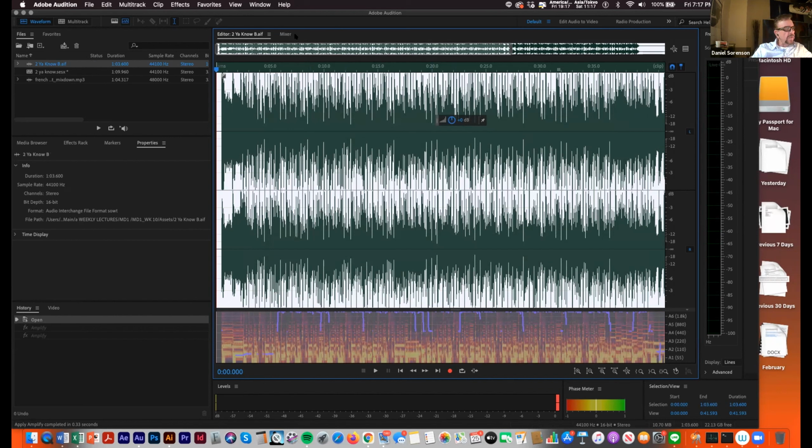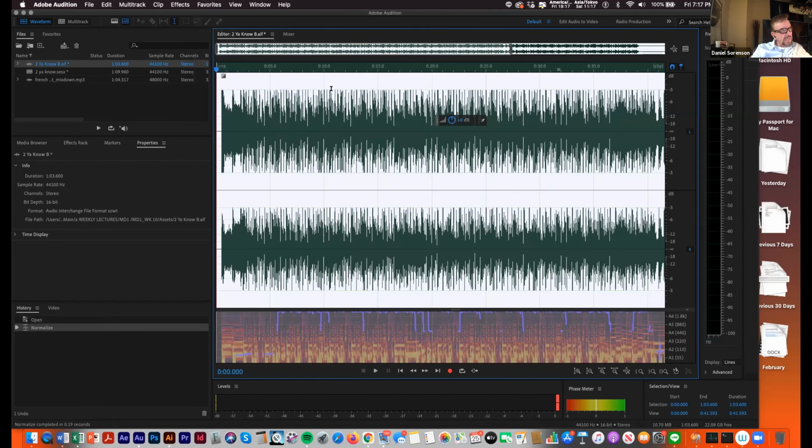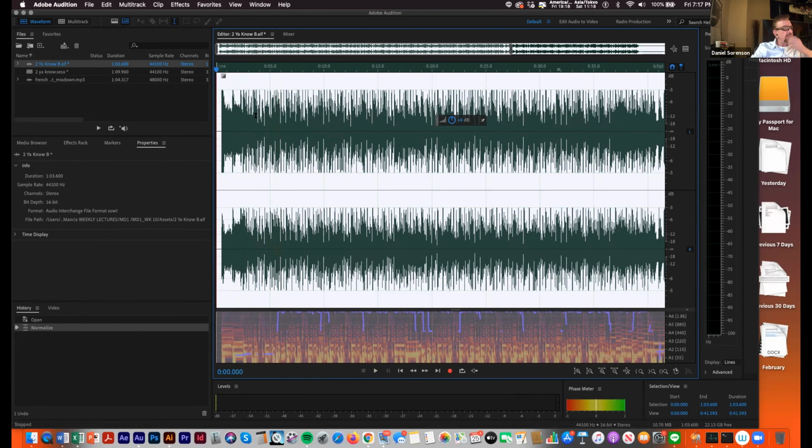Now, we have some presets for the volume up under favorites, normalize. Normalize means you bring the volume within the normal, acceptable range. You can normalize to minus 0.1 or minus 3. So I'll go to minus 3 and it calculates, and you can see how it's dropped down so that the very highest, the loudest parts, are contained so that it can't be higher than 3. If I play it now, see, it just stays right at minus 3. So that's kind of ideal.